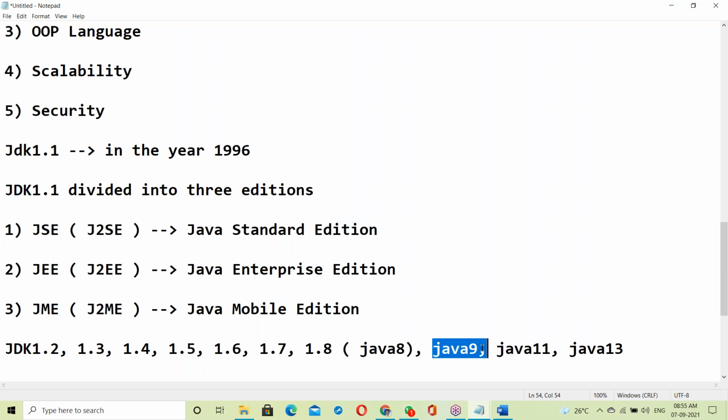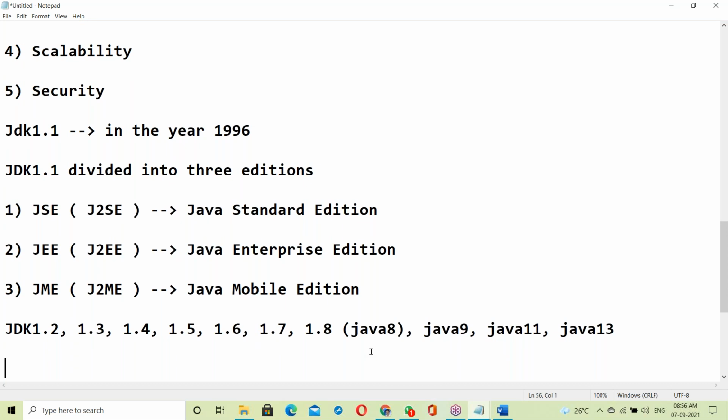Currently in our office we are using Java 9. We used Java 9 in the last two projects, and the next project also uses Java 9. The industry is actually using Java 8, but in our office we are using 9 also. Java 11 and 13, we have already updated our team. If any client asks us to implement 11 and 13, in that case we'll implement.